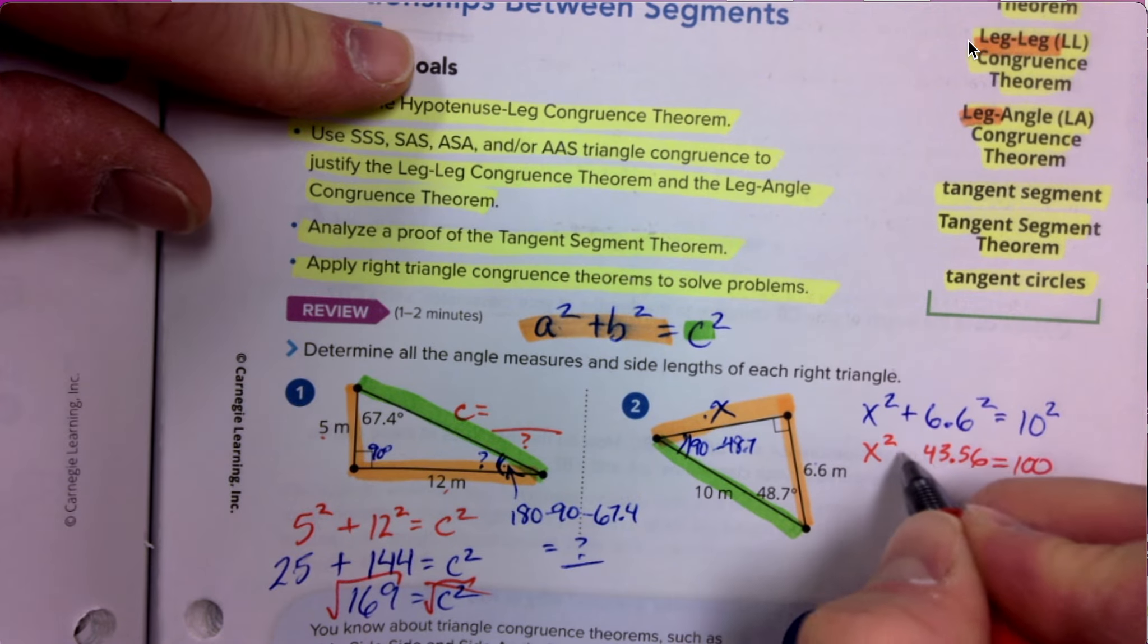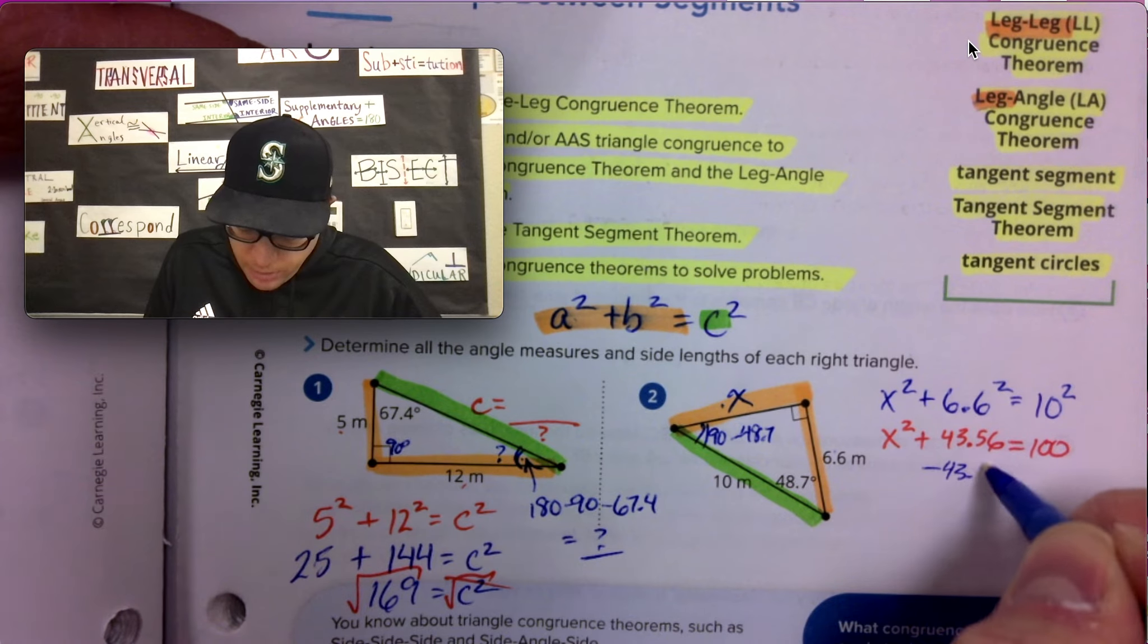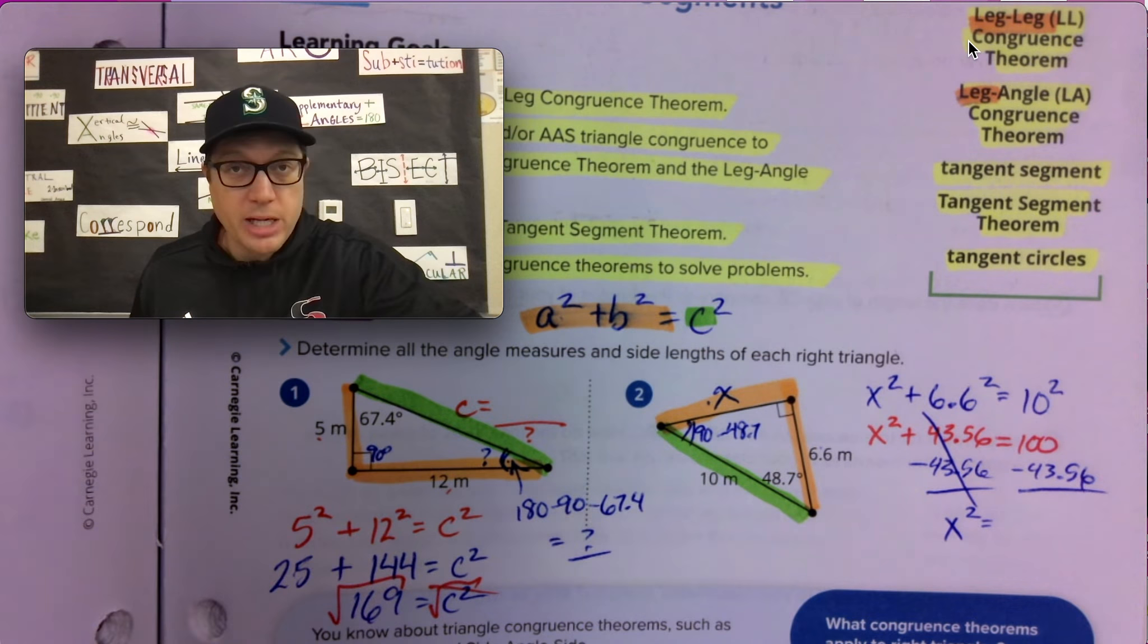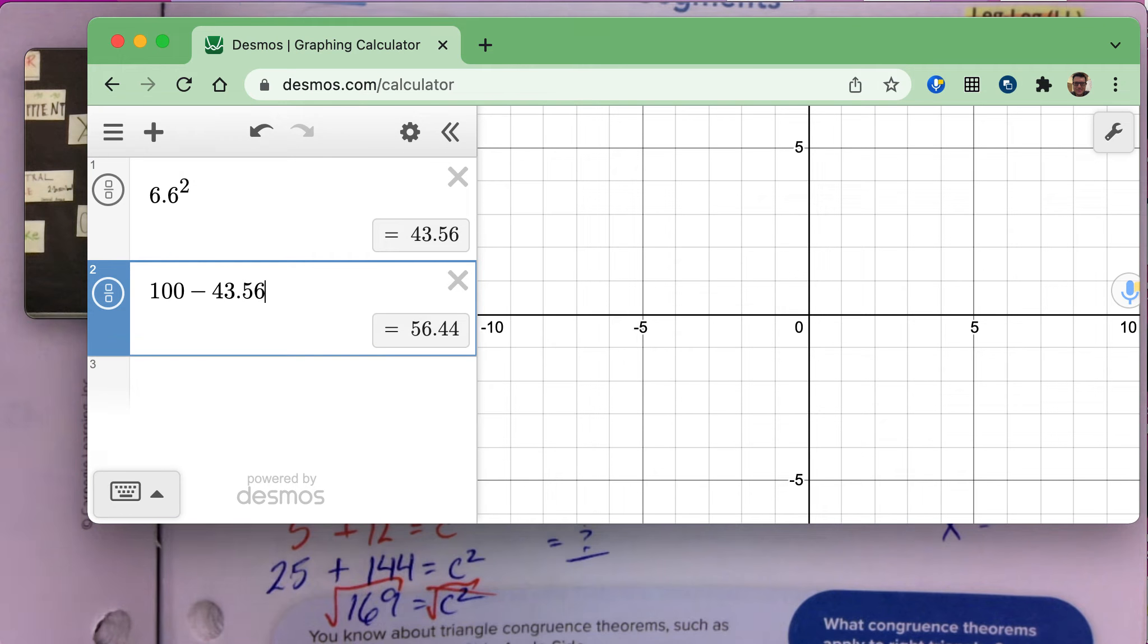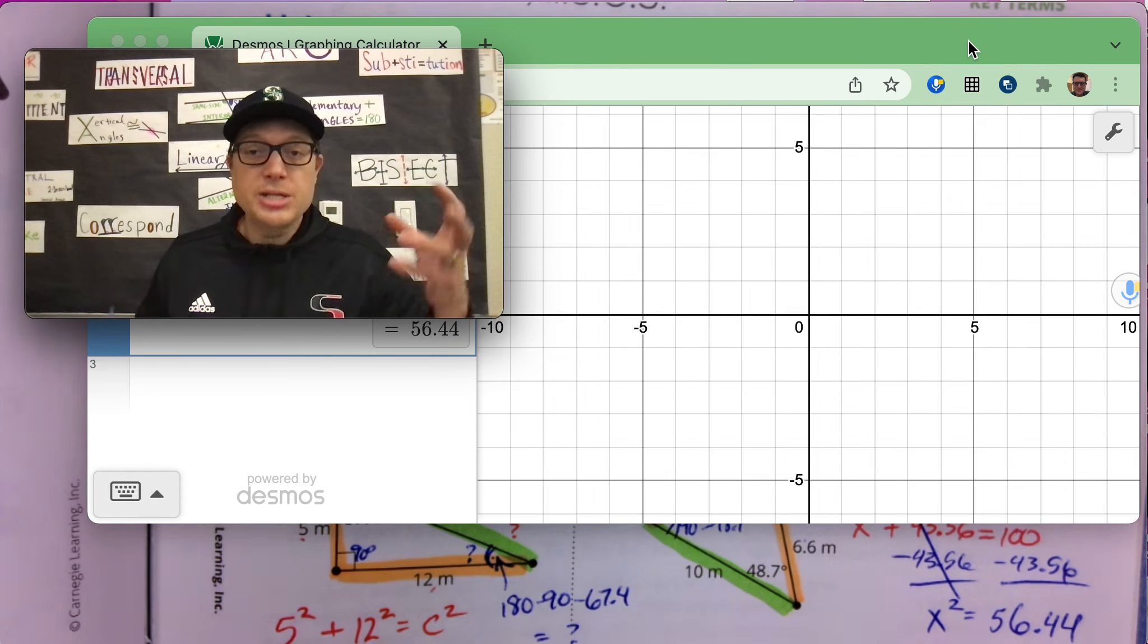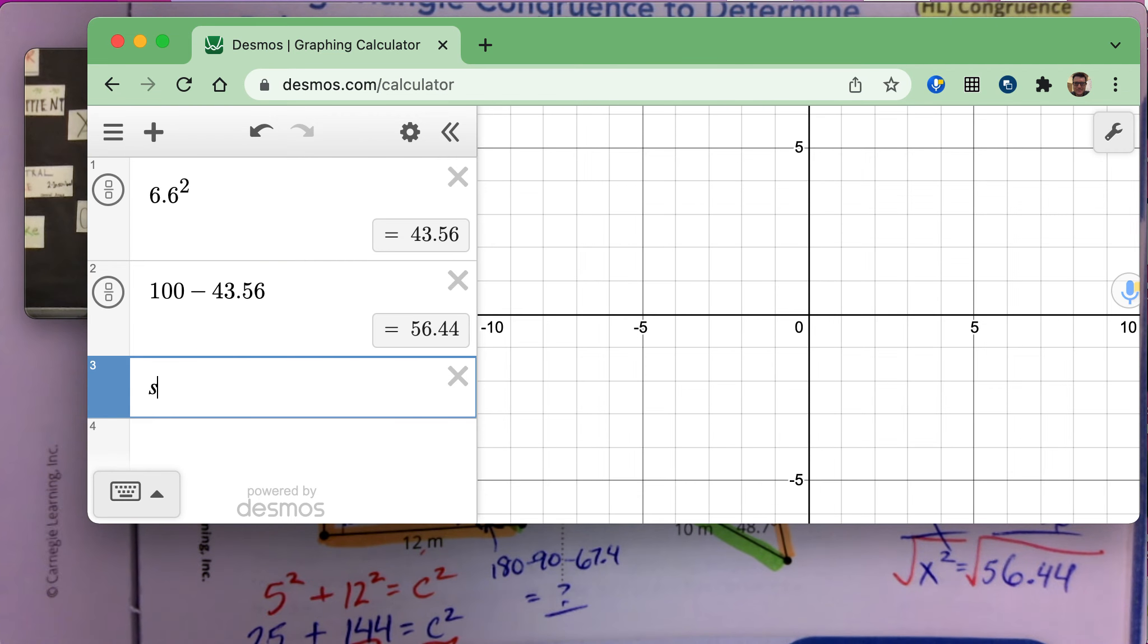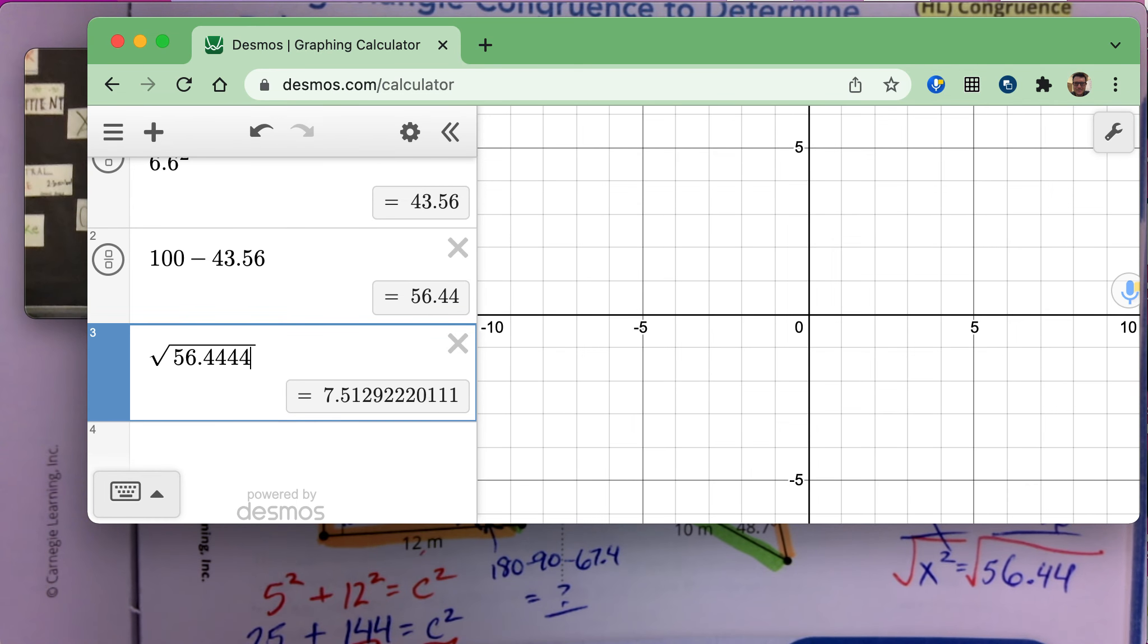Bring it back in. X squared plus. Now to solve to get X squared by itself, we just need to subtract 43.56 from both sides. That will make the 43.56 be gone from the left side of the equation. Therefore, X squared equals, what do you get from this mathematics? So 100 minus 43.56. Ah, 56.44. So the last thing that you need to do, right, is square root both sides. Because technically, it's X squared. So X squared, we're going to square root both sides. And then you go to Desmos, and you let Desmos do the handling of the square roots. You can type S-Q-R-T, and it'll make a square root symbol. And then you type 56.5. I'll let you do that part, all right?